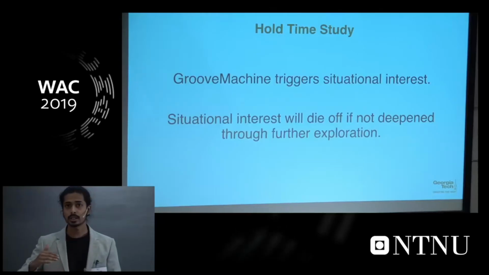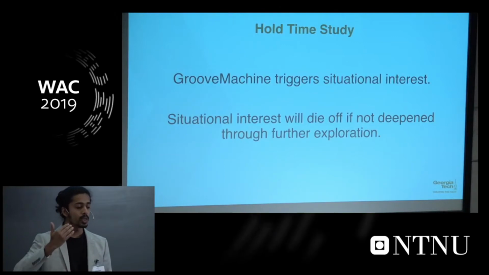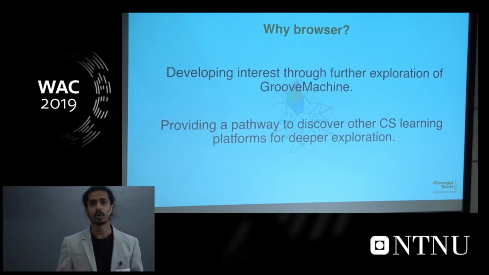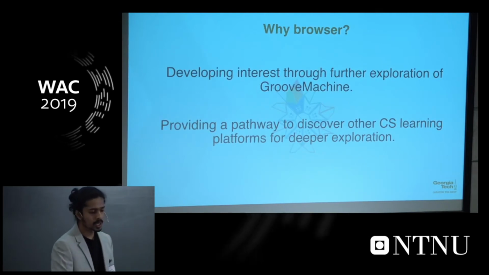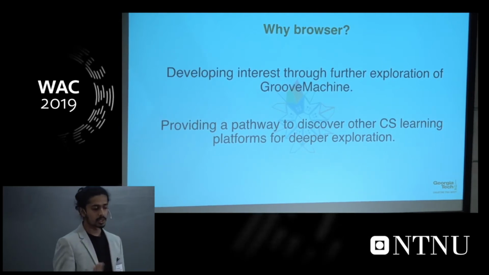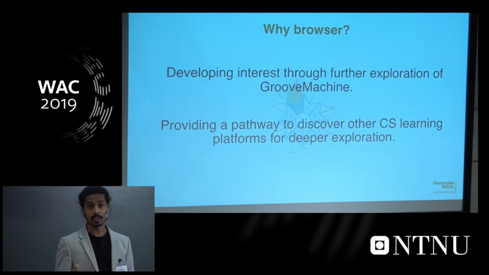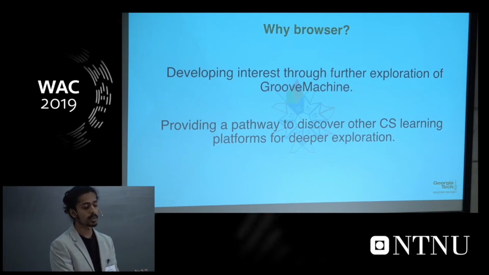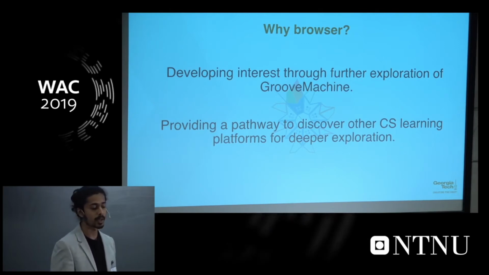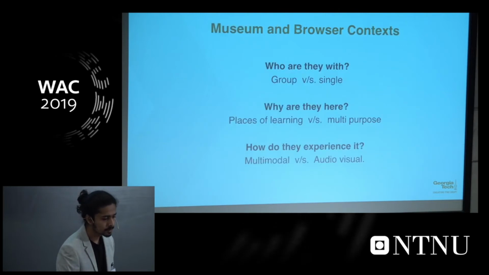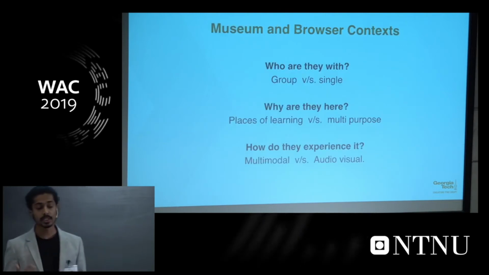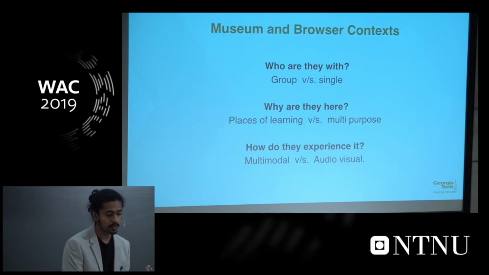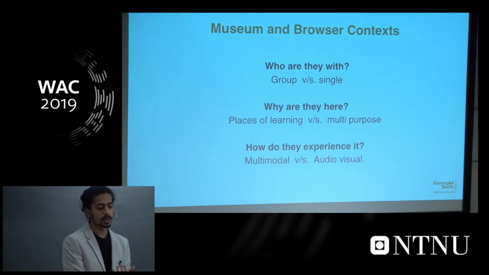But as we saw, situational interest does not last long. So we need to deepen it or maintain it, which is precisely why we developed a browser version. The browser version helps for deeper exploration of GrooveMachine and provides a pathway to exploring other CS learning platforms, such as EarSketch and TunePad. Before we discuss how exactly the web browser implementation works, we need to find the differences between the museum context and the browser context.